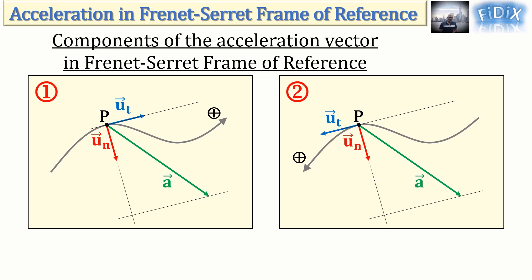Then we draw two other straight lines: the first one being the line of action of vector u_n, and the second one passing through the head of vector a and being parallel to u_n.